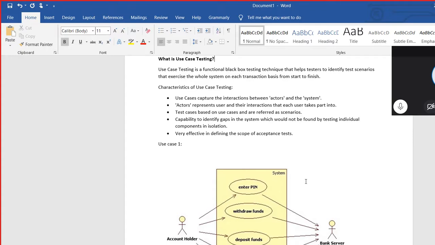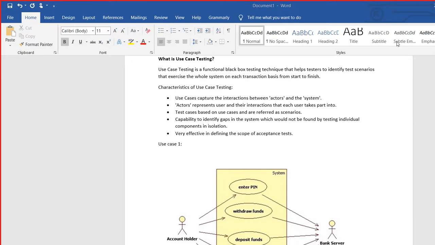So what happens when the business analyst collects the requirements from the business? They prepare the BRD, the business requirement document. They also prepare the functional requirement document, which is the FRD, a more elaborate version of the requirement. They also prepare use cases.